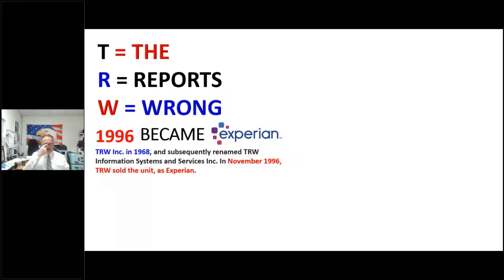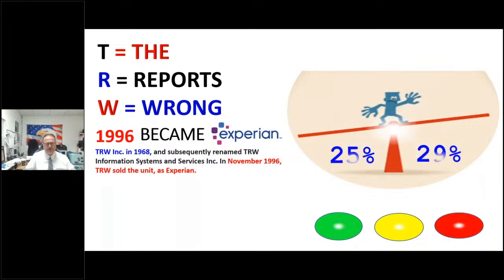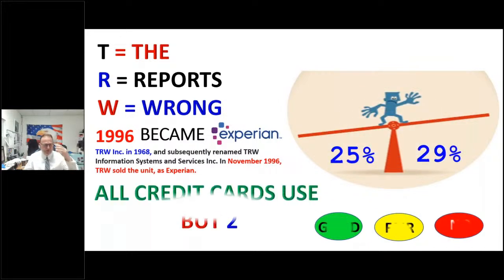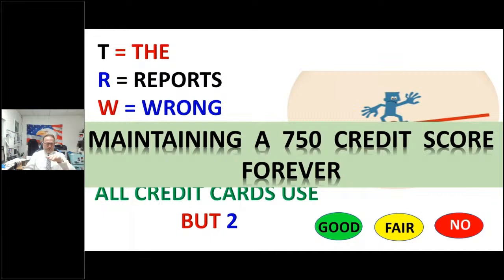So let's go back in time and understand TRW. Thomas Raymond Words made bicycle parts, also going to California. They got into the information business. That was called the Reports Wrong. They became a spearing in 96. When I drew the first one of these, it was good, fair, or hell no. So I want you to get in your mind and write it down again and again. We're going to balance our score and get a 750 or more, okay?